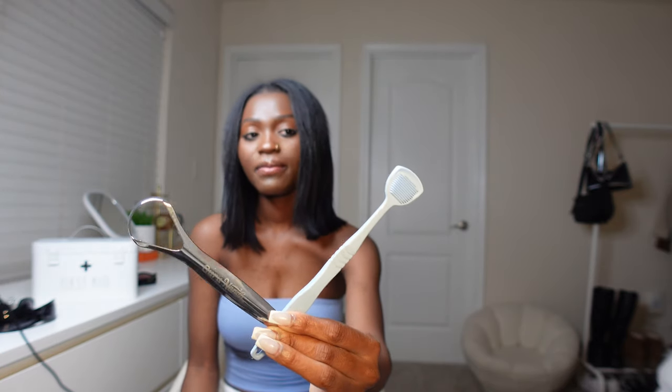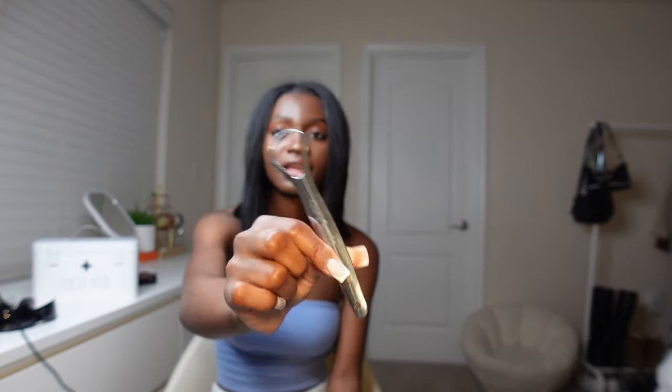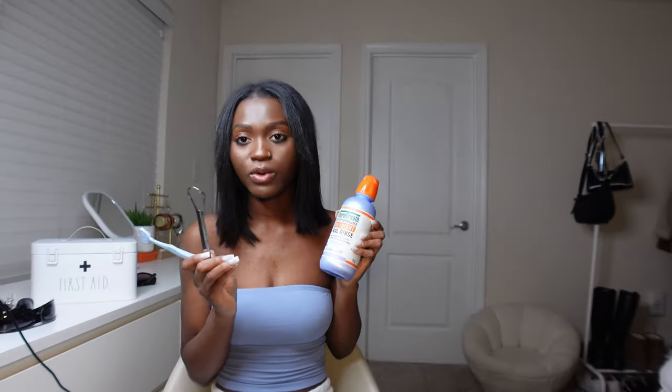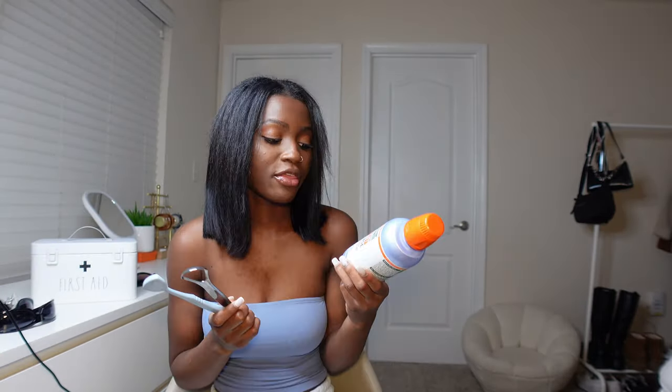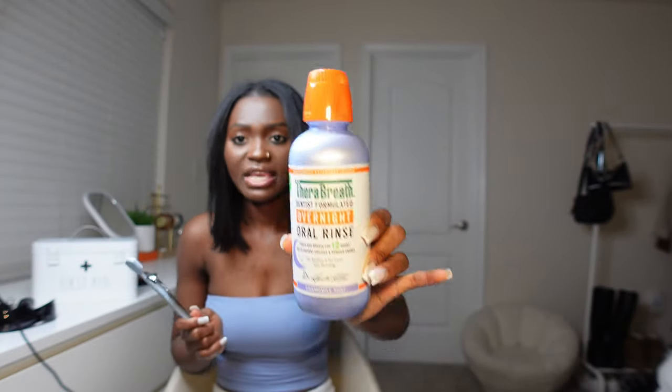While we're on the topic of brushing your teeth, I present to you these two bad boys — tongue scrapers. They're both the same thing; they look different but they both do the same job — they both scrub the tongue. You can get these for three dollars at TJ Maxx, it comes two in a pair. Or you can get these for eight dollars and it comes like five in a box. I use both of them to scrub; one is more gentle. These two are really my life savers. And while we're on the topic of oral care — this mouthwash right here. It says 12 hours to keep your breath clean, no alcohol, no dye, no burning. This bad boy really saves my life and my embarrassment.